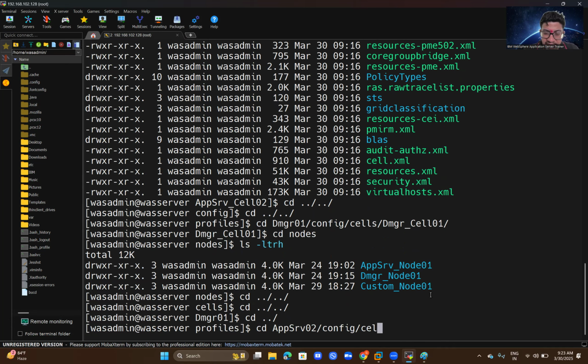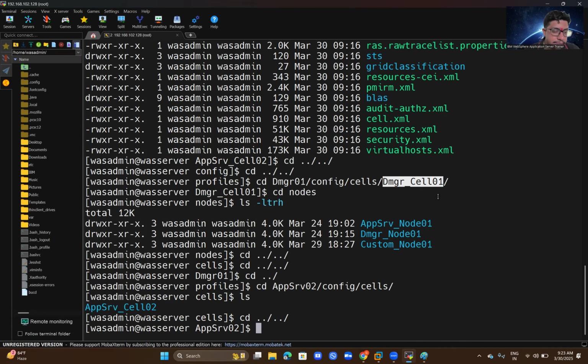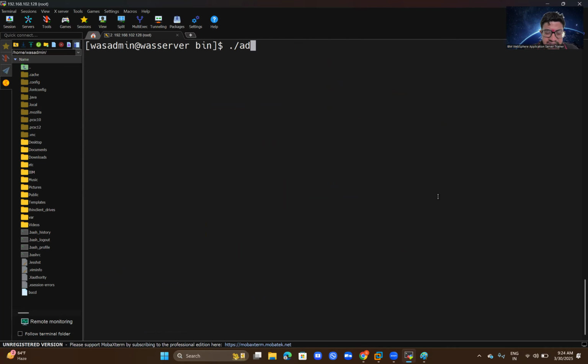I will show you one more time. Here there is no DMGR cell. After federation, it will get the parent class also here. Now we can run bin dot slash addNode.sh.